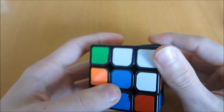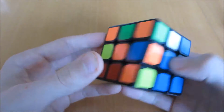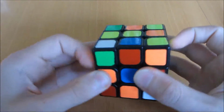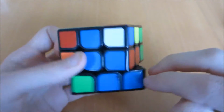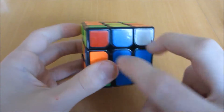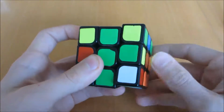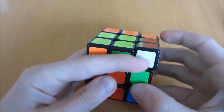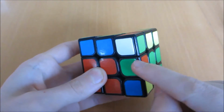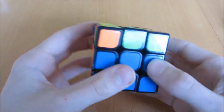So I'm going to solve it like this. I'm going to solve the blue piece, then turn the red one down, as you can see it's flipped. Then I insert the orange piece like this, and then just insert this one the correct way and align the cross to get an X cross right here. Then I see this pair, I solve it like this. I have this pair, I have to rotate again. And this final pair right here, like that.